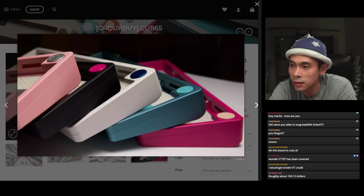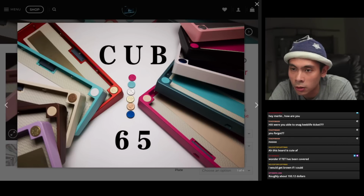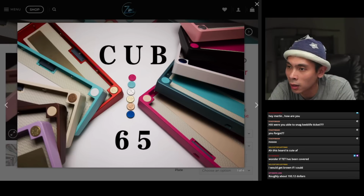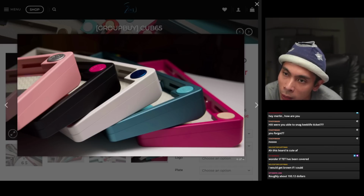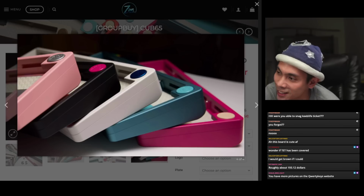Yeah, it's a cute looking board, but I'd like to see more built pictures because all of these look unbuilt. Is that foam I'm seeing on the bottom? The white thing there? It looks like the drawer liner that we all used to do. No, it looks like a cute board. This picture though, if you look at the pink over here, I know it's supposed to be anodized, but it almost looks like it's a plastic board.